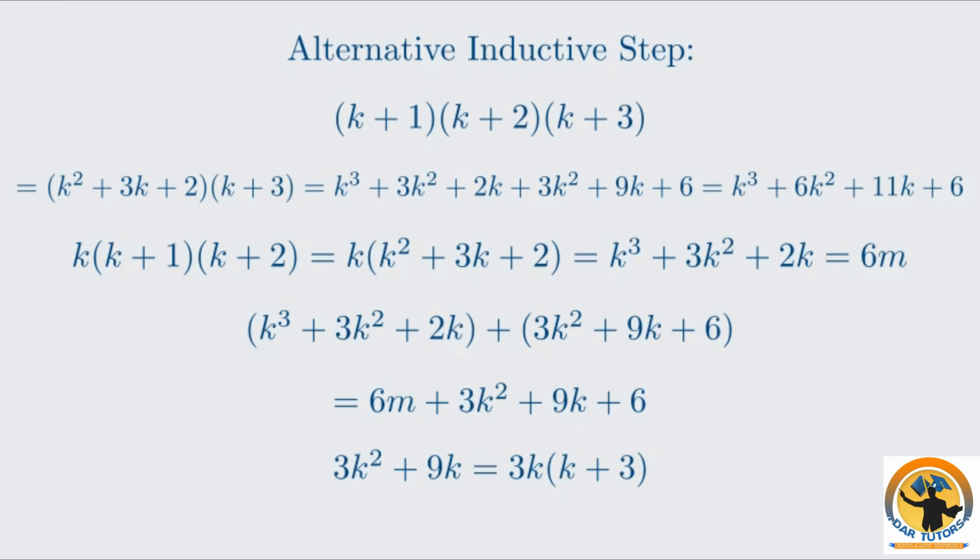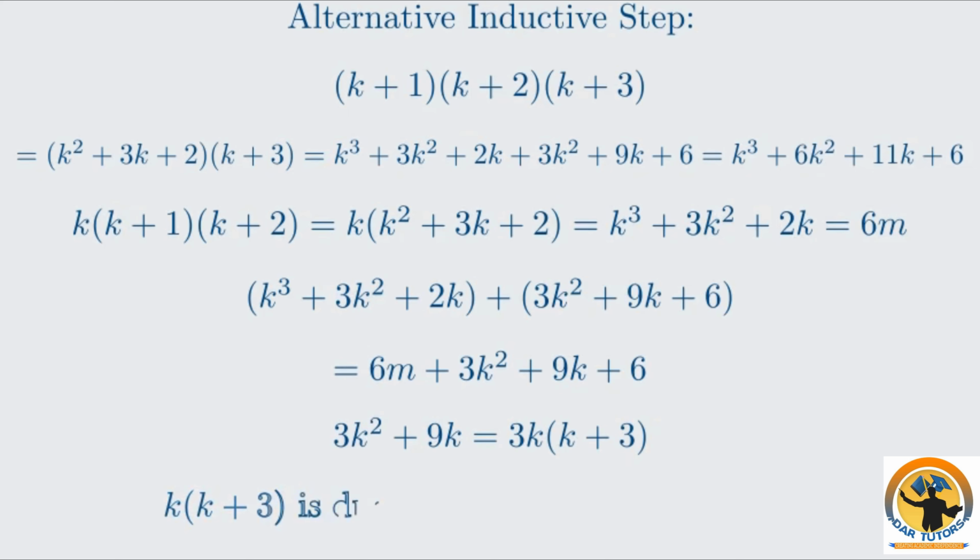This means k(k+3) must be divisible by 2. Consider the product k(k+3). If k is even, the product is even. If k is odd, then k+3 is also odd plus odd, which is even. So k+3 is even. In either case, the product k(k+3) is always even, and therefore divisible by 2.